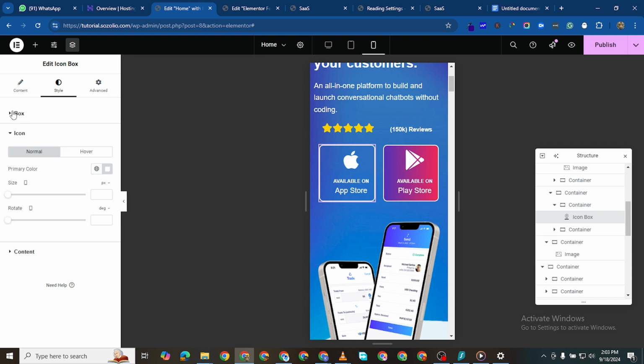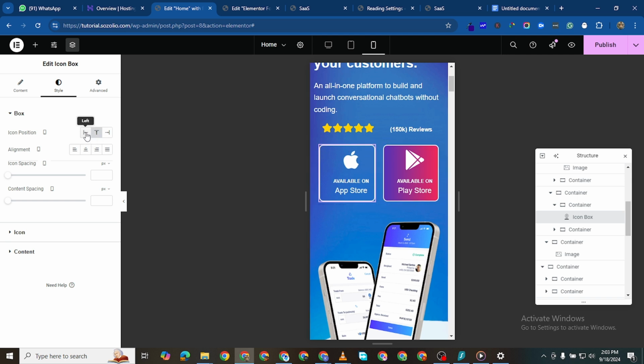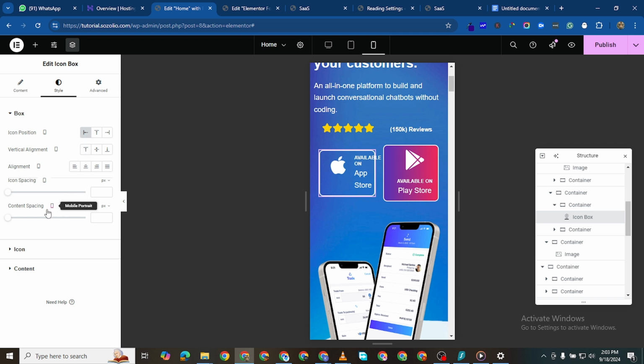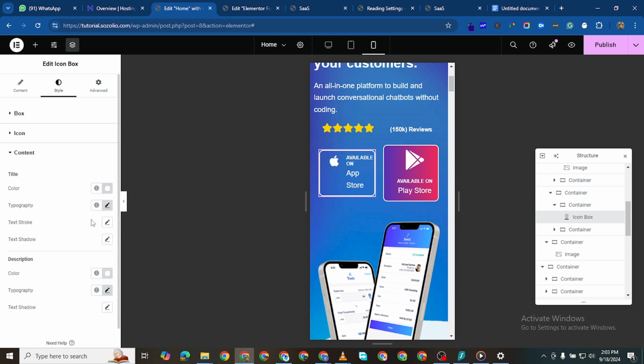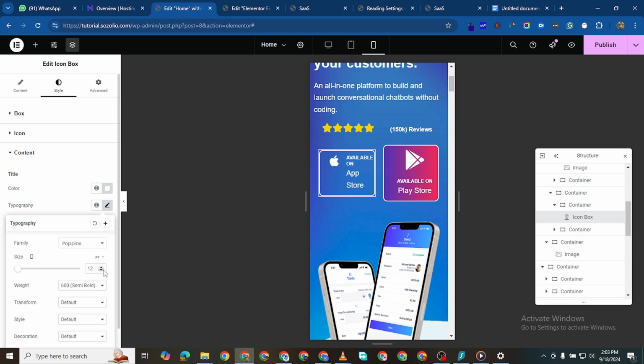All right, first of all, I see that it's changed alignment. So we want to make this aligned to the left as we had previously done. And then we want to change the icon size to 25 or 30. And then we want to reduce the content size to 10.